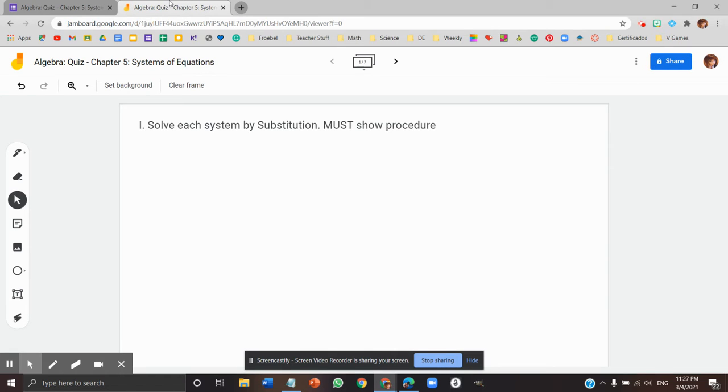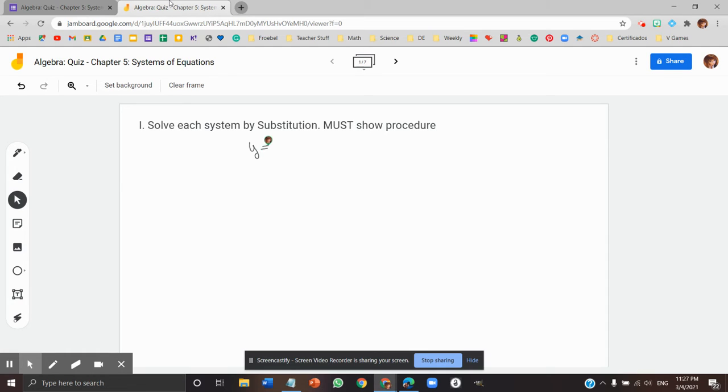So let's do some exercises. Let's do some examples. I'm going to start very easy. I'm going to do a few exercises of each part: one easy, one medium, and one with a little bit more, not complicated, but a little bit more. Nothing that we haven't seen, right? So the first part says solve each system by substitution. I'm going to do an example around here. Let me see if I can write it.